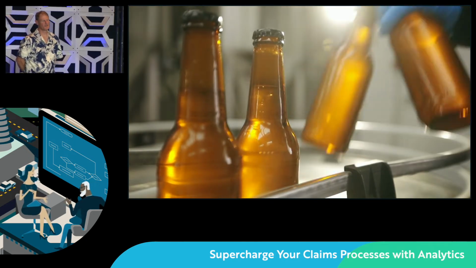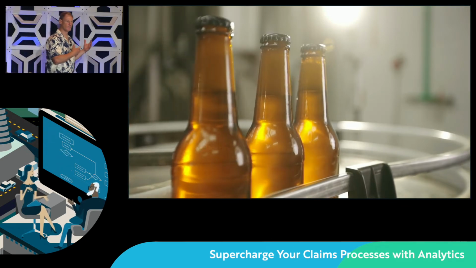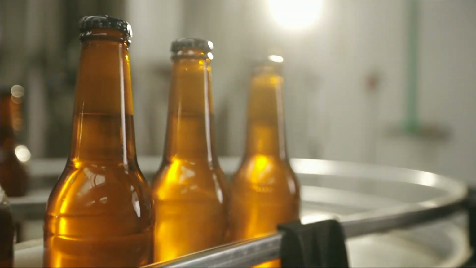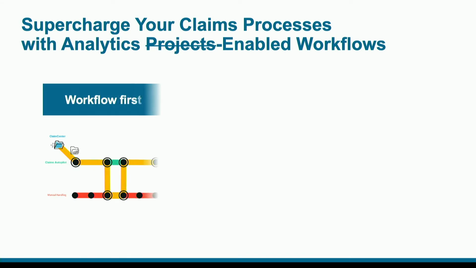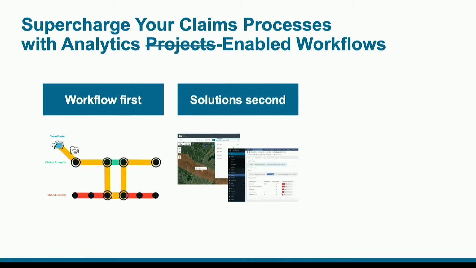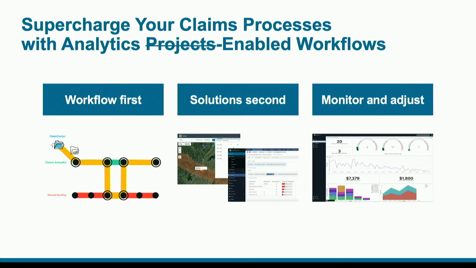But this whole idea of how can we keep more things moving as simply as possible, and that comes down to thinking in terms of workflow first, analytics solution second, and monitor and adjust nimbly, quickly as well. So maybe at this point it'd just be simpler to turn off the presentation so it doesn't flicker at us.